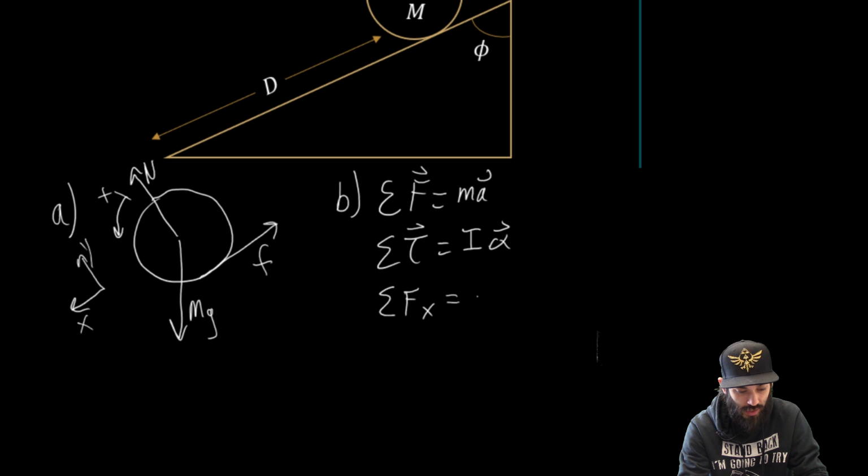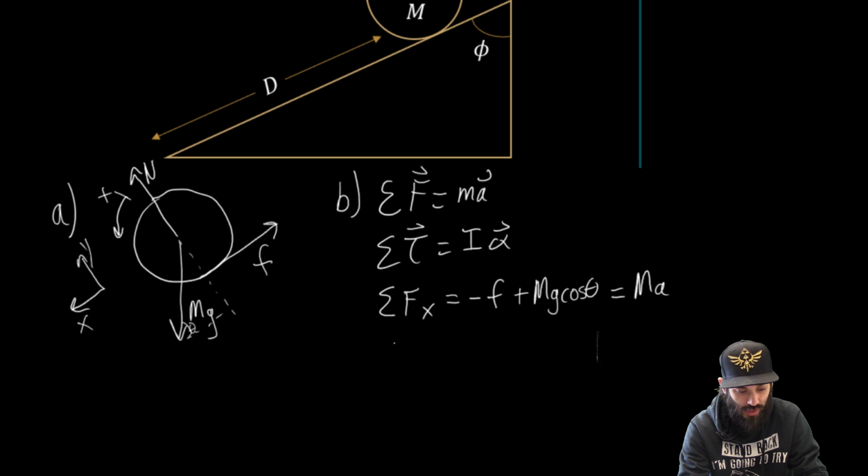Here we just have some minus f, the force of friction, and then some component of gravity. Because of the way I defined this angle right here, this is going to be theta. So then we also have this plus mg cosine of theta. And this is going to be equal to the mass times the acceleration in the x direction. I'm just going to call this a, because that's really the only linear acceleration we're going to have.